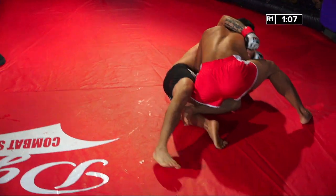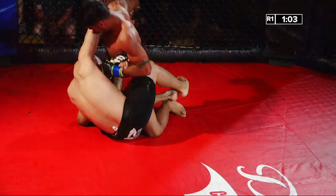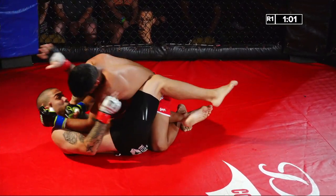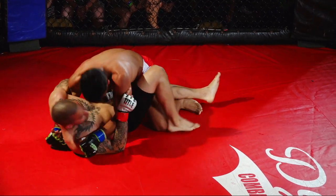Left foot out. Left foot out. Hey, shoot, get your ankle off. Whatever in your guard. There it is. Let's go. There it is. Grab it. Let's go.